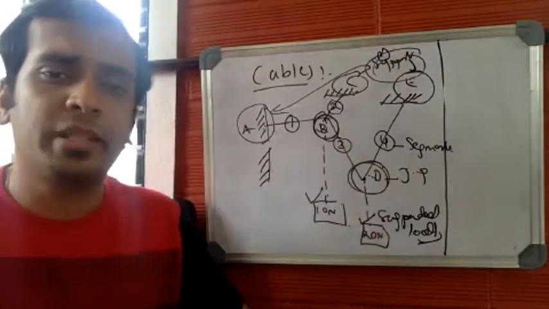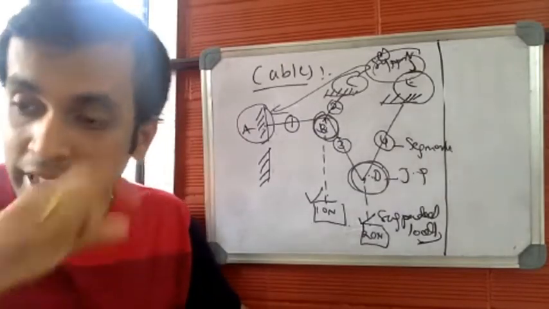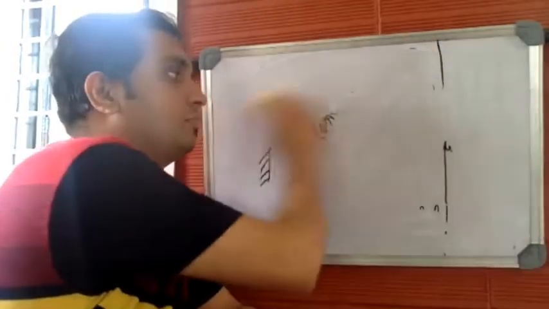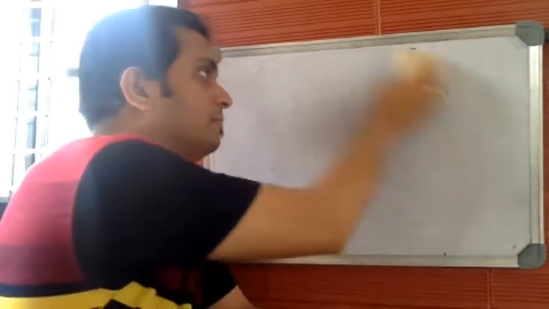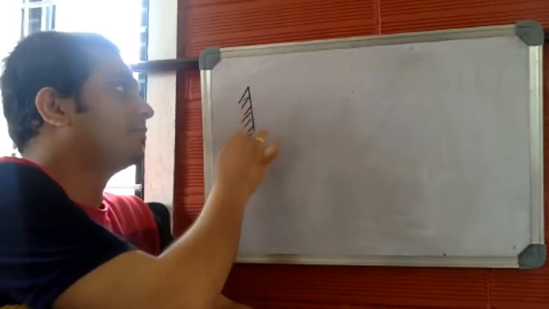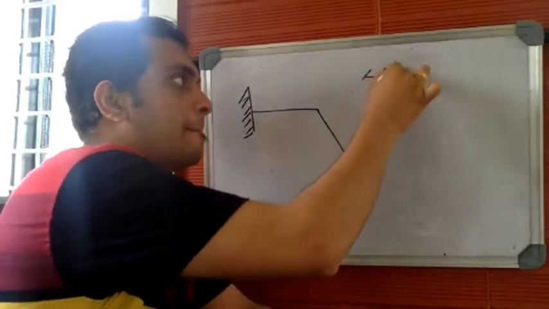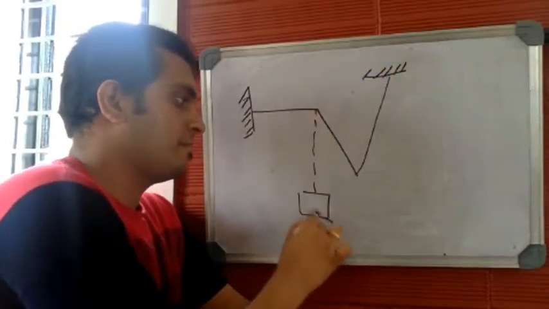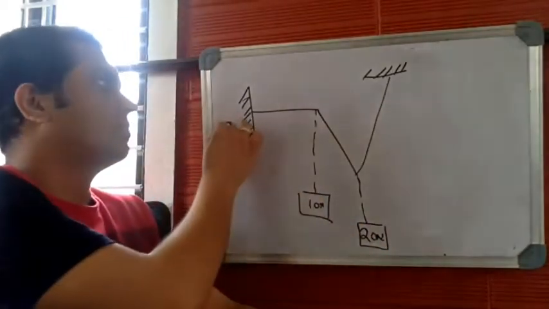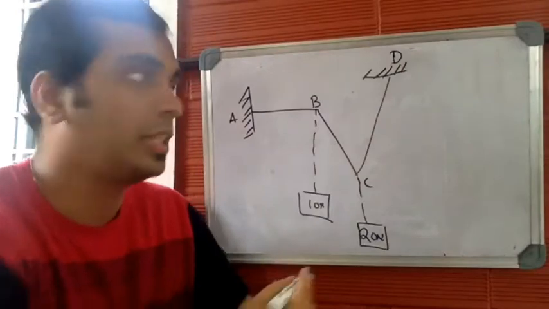Now you have a number of steps to follow in order to solve the problems related to cable segments. Let me explain all the steps in detail. Let me draw the example once again in order to go through the steps. Let me consider another cable arrangement. Just an example this is. So this is A, B, C, and D.